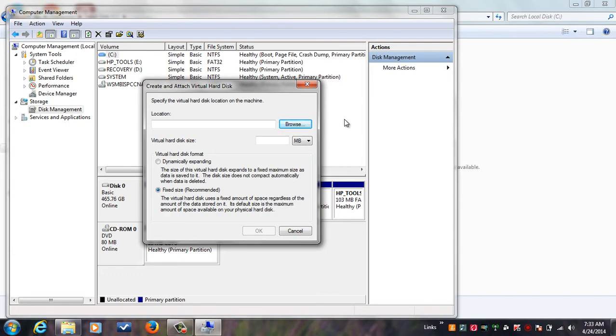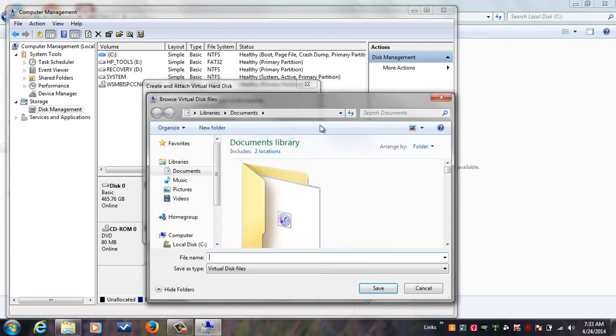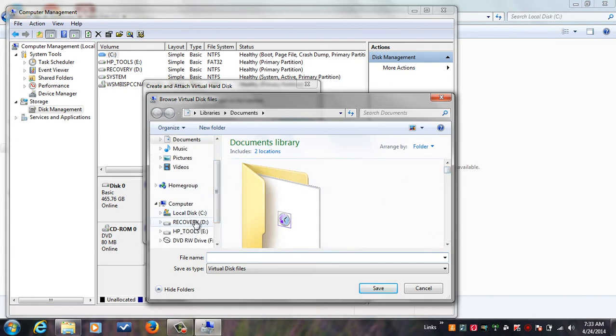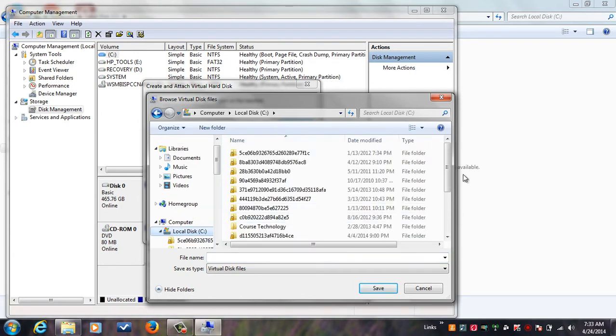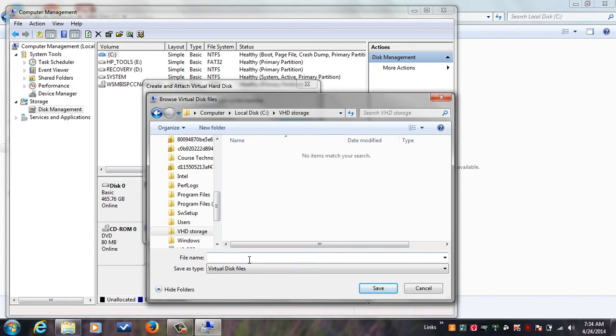Okay, so what we're going to do is go to browse, and we're going to look for the folder we just created on disk C. Double click, and in here we're going to save. We're going to type in version 1 app files, and we're going to save.